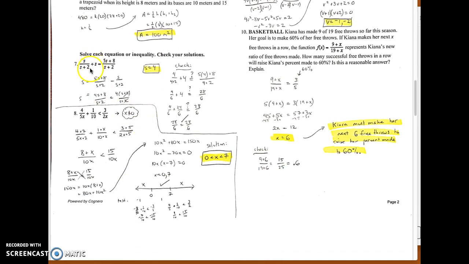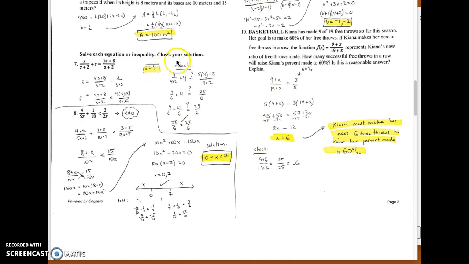Question 7, we have an equation with fractions in it. The first thing I did was I noticed that these two fractions, this piece and this piece, have the same denominator, so I brought this over to the right side by subtracting. And now I have 5s plus 8 minus s, which leaves me with 4s plus 8. And I noticed that these had a common factor of 4, so I factored that out. And then the s plus 2's can cancel, and so I was left with just s on the left side and 4 on the right, which told me that s was 4.